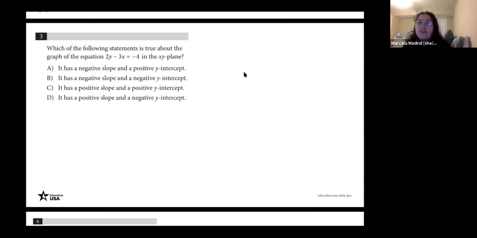Well, good for all of you though. D is the correct answer. It has a positive slope and a negative y-intercept. So good job. The easiest way to figure this out is rewriting the equation. For a lot of these, it might just be rewriting equations when given an equation. And for this one, you do rewrite it. What you should have gotten was this particular line.